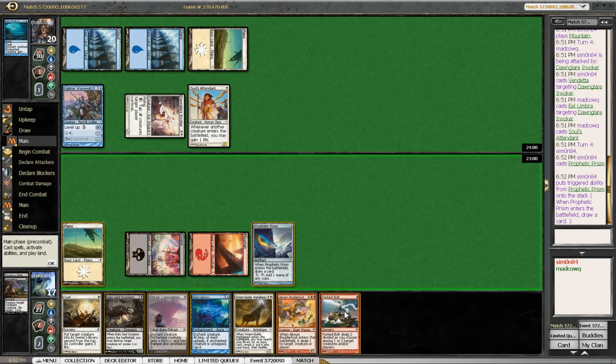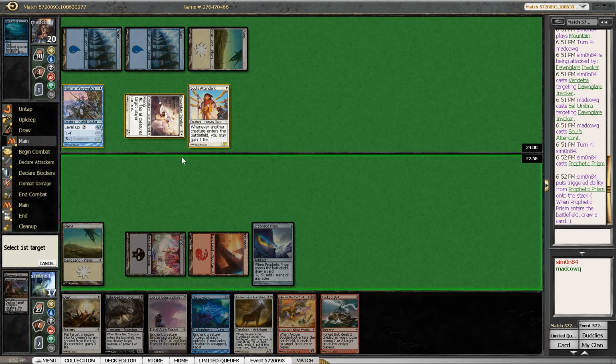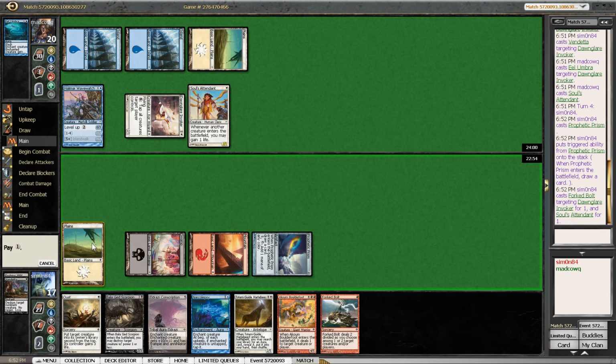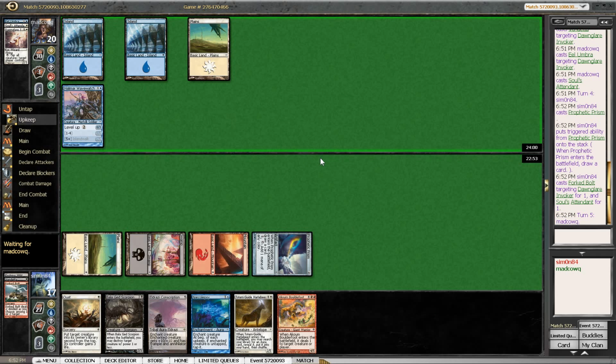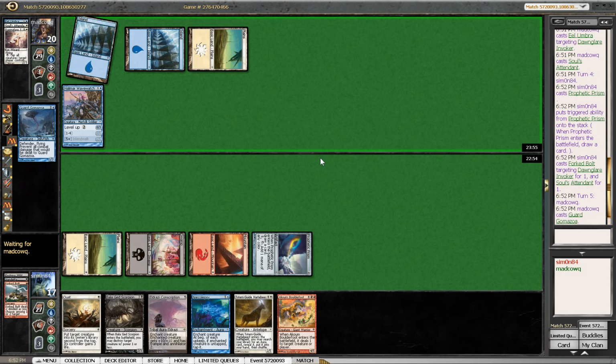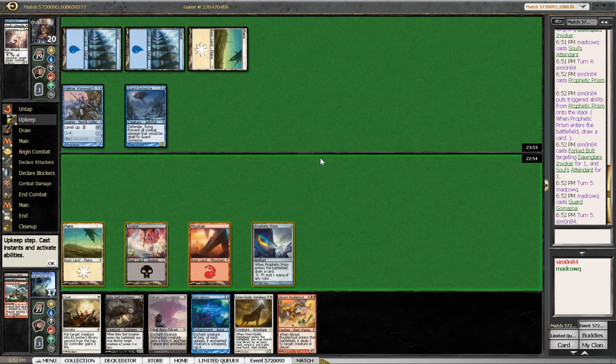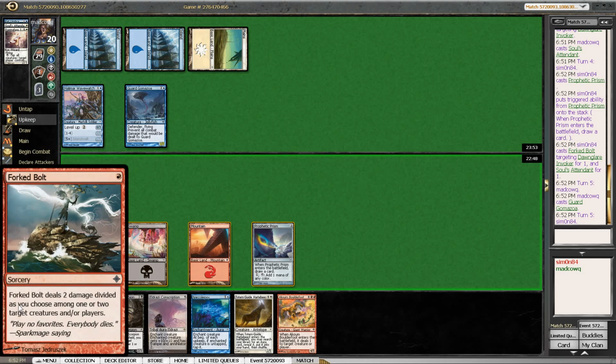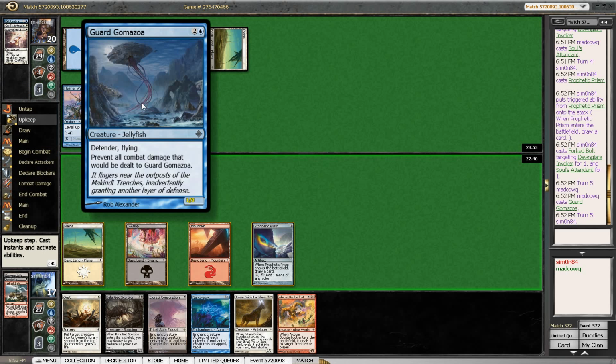So let's see. We drew a Forkbolt. Now that's insane. So we just Forkbolt these 2, generating red with Prophetic Prism, and pass the turn. So yeah, we did trade Vendetta for Eel Umbra, but I'm actually not too unhappy about that. I think getting that out of his hand and then, well, top decking Forkbolt was actually pretty good.